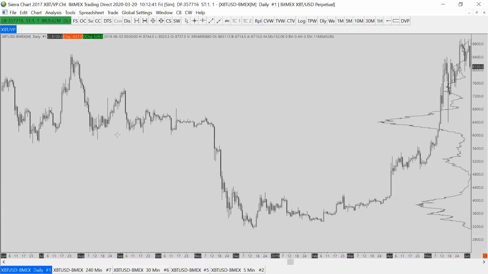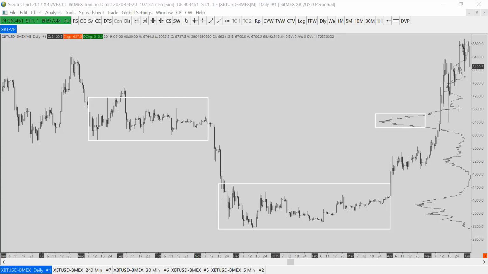So when price is consolidating like it is here, or like it is down here, on whatever time frame, there's relative stability or equilibrium. Okay, equilibrium on this time frame, in this case the daily. So we consider price to be in balance. And as I explained a couple of weeks ago, it's in ranges like this, of course, that the majority of volume is traded, because that's where the liquidity is. That's where large traders are doing business. And you can see, obviously, that's where the majority of volume is going to be traded.